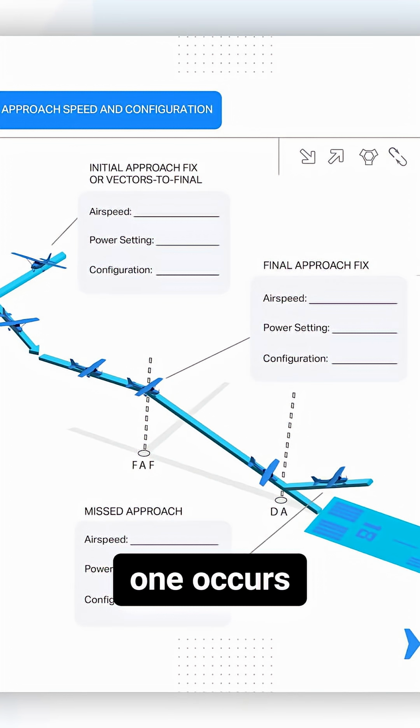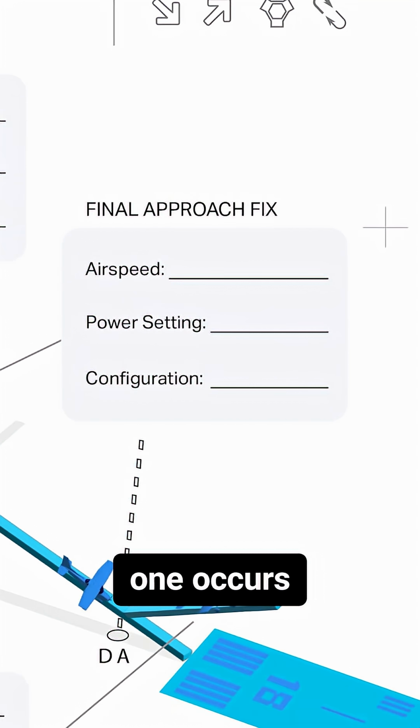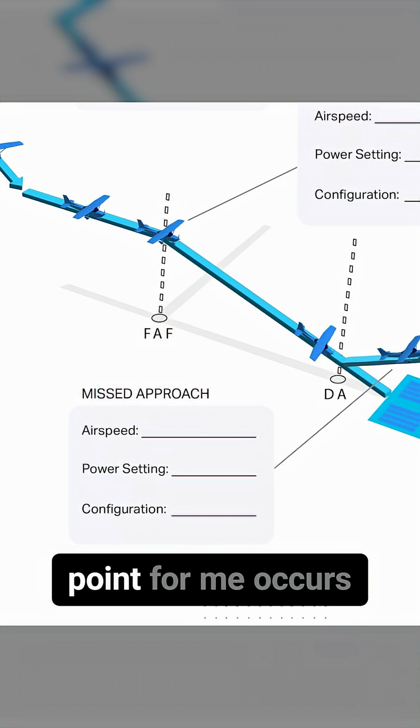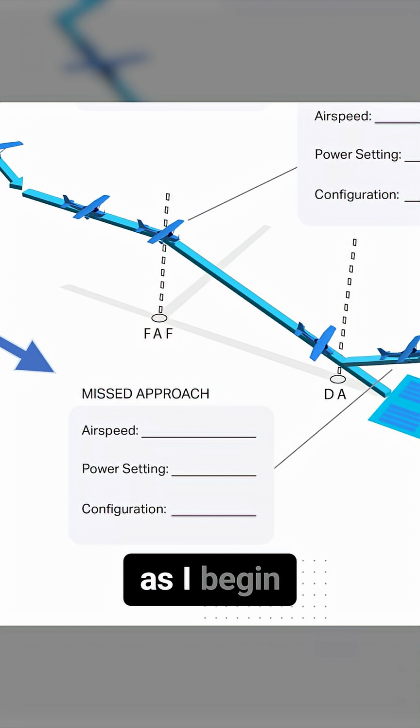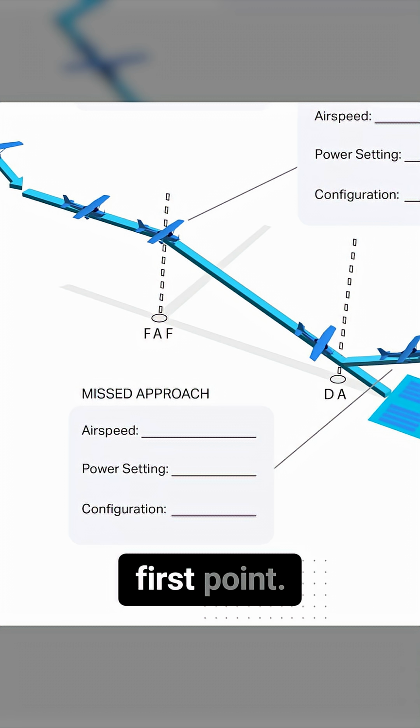The first one occurs as I'm transitioning onto the approach. The second one occurs right before my final approach fix. And then the third configuration point for me occurs as I begin my missed approach. So let's take a look at that first point.